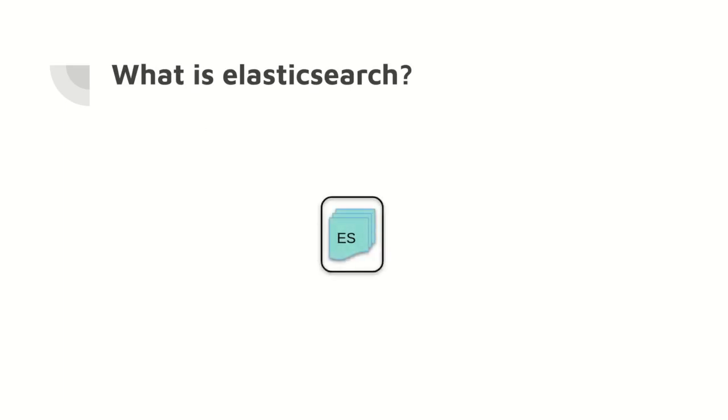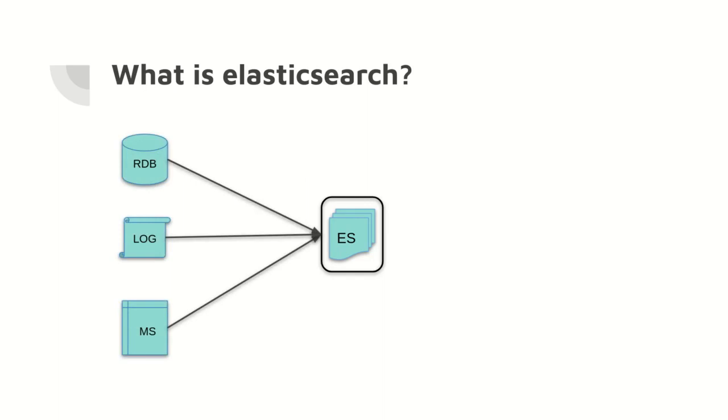So Elasticsearch is mainly a search engine and it is distributed in nature, and it offers a number of features by which you can get data analytics as well. So first let us see how Elasticsearch works. Suppose here we have this Elasticsearch instance and we can input data from different sources. Maybe from a database, or maybe some log data, or maybe there are some third-party microservices by which we are inserting data into Elasticsearch.